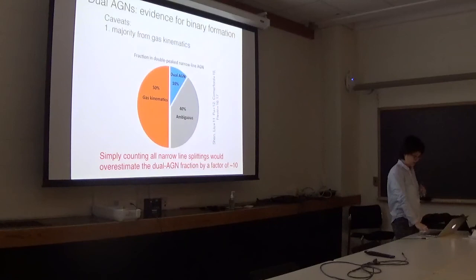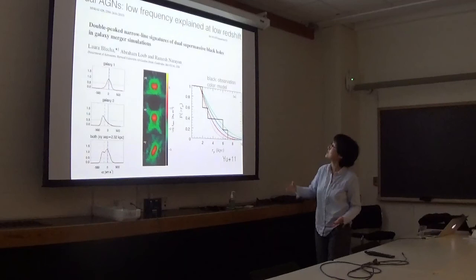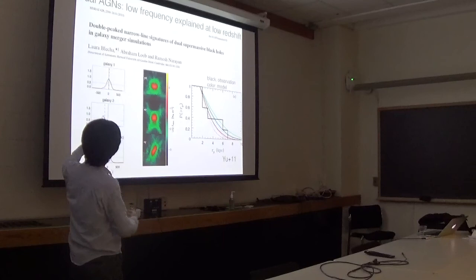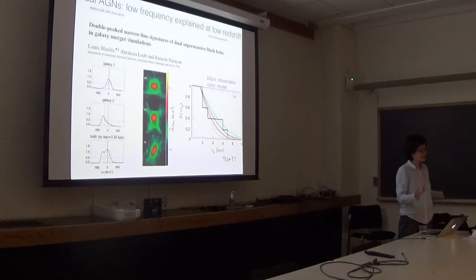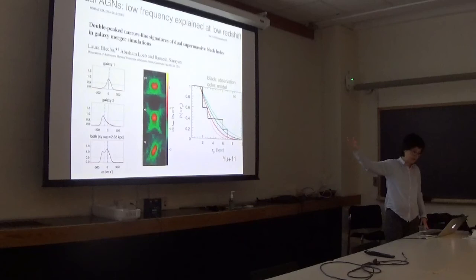There is a nice piece of work done by the ITC group here which explains this low apparent frequency of dual AGN. Simulations of a pair of disk-dominated galaxies going through the dual AGN phase show that because of contamination from rotation and the low duty cycle of AGN, we are seeing only a very tiny fraction of all the galaxies that actually go through this phase. This is a very nice example of connecting observations with theory.